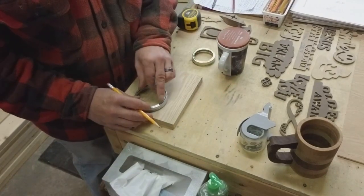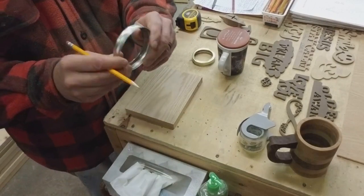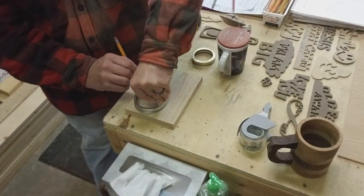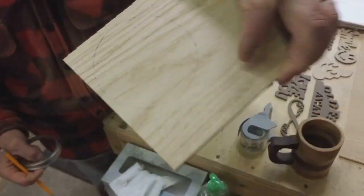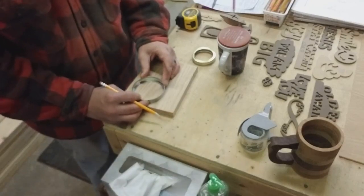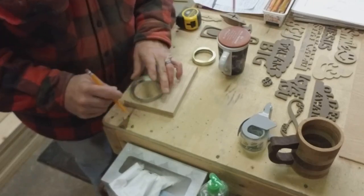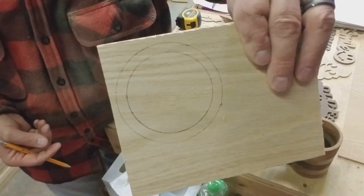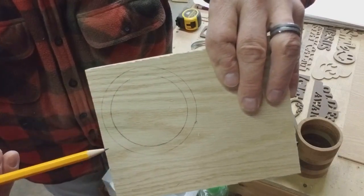So this is what I do. First I cut, and it's not perfect, but they're pretty sturdy. A steel ring would be better. This is aluminum or whatever, but I just put it on here and trace the outside. See? Trace the outside, and then you flip it over. And here's where you've got to be pretty exact. The more exact it is, the better. Then you trace the inside of the lid, and that's the ring for the scroll saw mug.